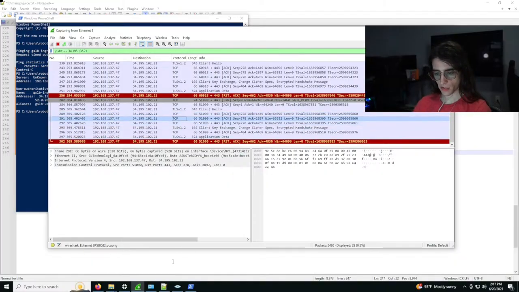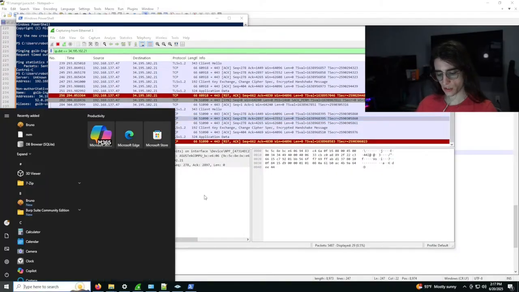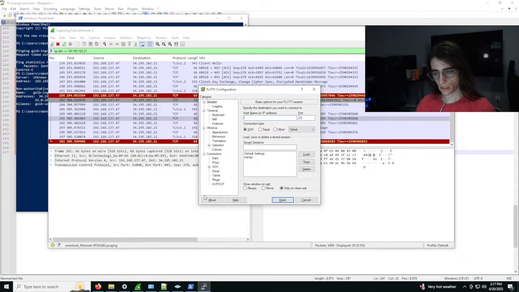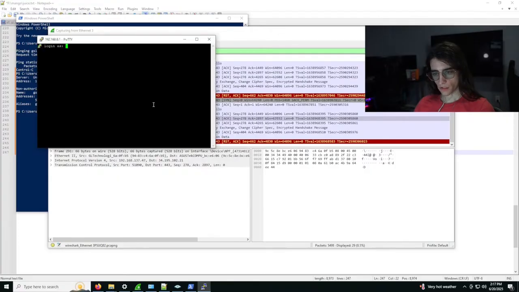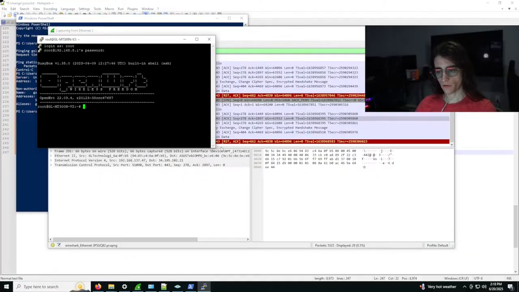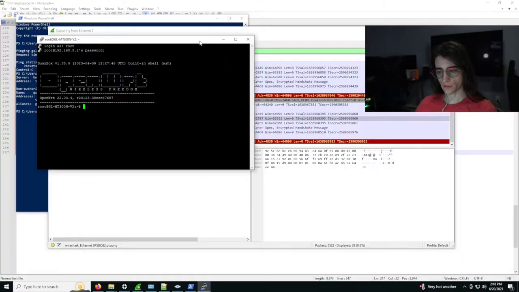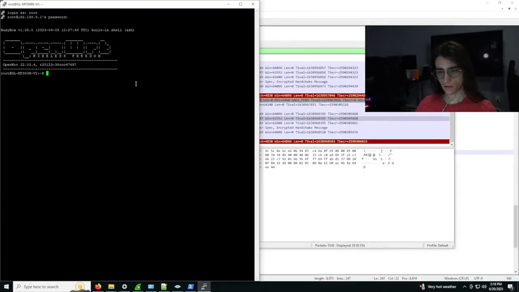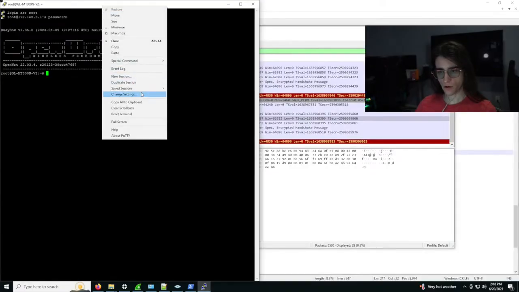So let's go back to the SSH and connect to that. I want to look on the host for anything related to MQTT. I can make the size of this bigger.